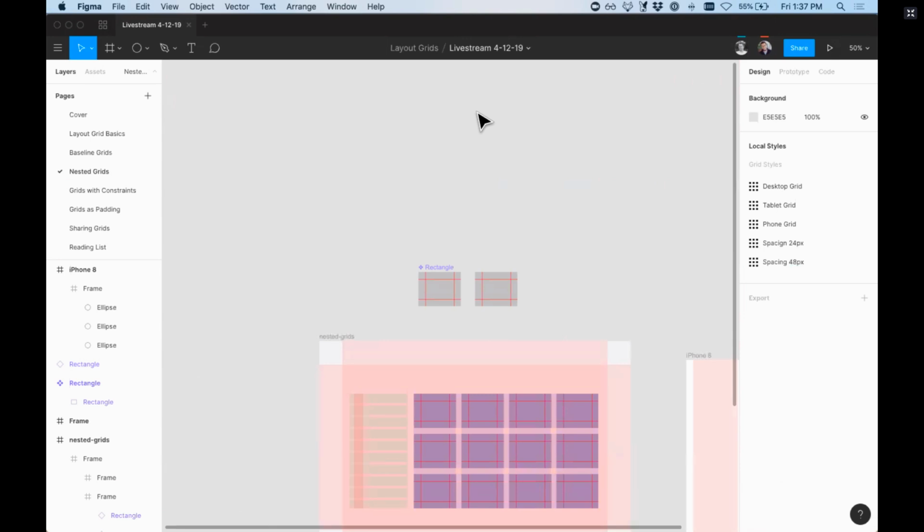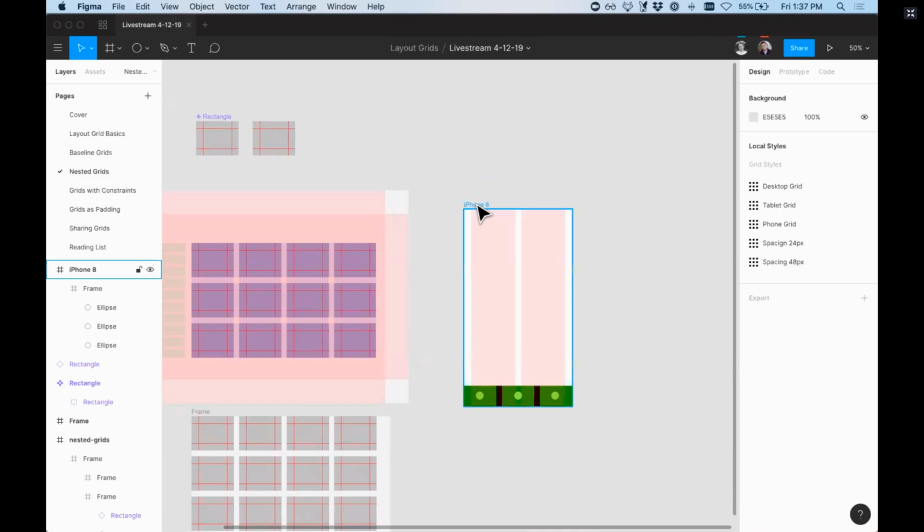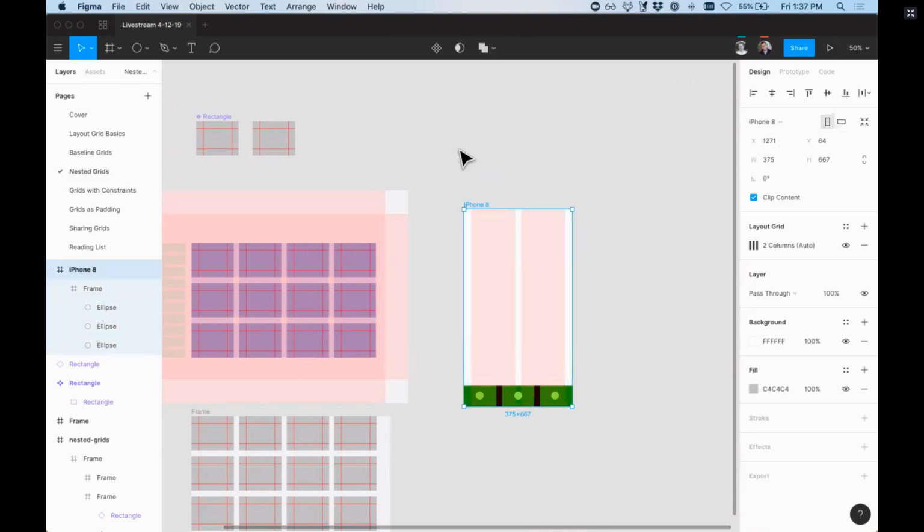One of the things too, I think a lot of people actually miss, which is probably something we could improve on, is that because frames start with constraints, a question we get often is, how do I resize my frame without the constraints being active? So all you have to do is just hold down the command or the Windows key, depending on what OS you're on, and it will ignore those constraints.